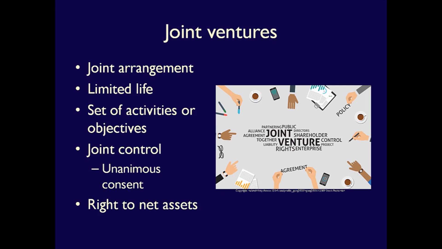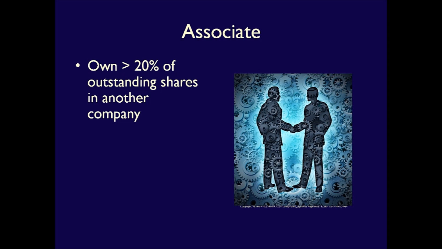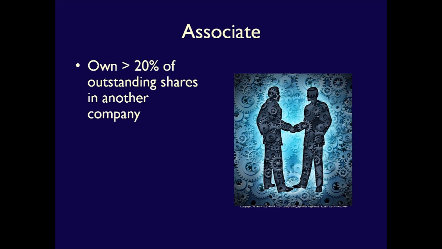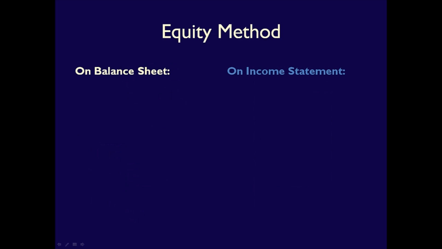In a joint venture, the investor has a right to the net assets of the joint venture. The other type of investment is an associate, where the investor owns over 20% of the shares of another entity. The 20% is a rule of thumb — if the ownership share is 20% or greater, we assume it's an associate, but we would look at the facts before making this decision. If that 20% rule applies, the investor is assumed to have significant influence, meaning they have the power to involve themselves in the operations of the investee. This is often demonstrated by being able to vote in a board member or having a senior manager work in the investee company, both indicating significant influence.